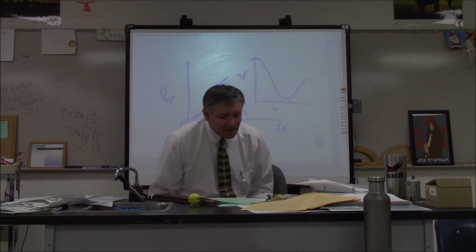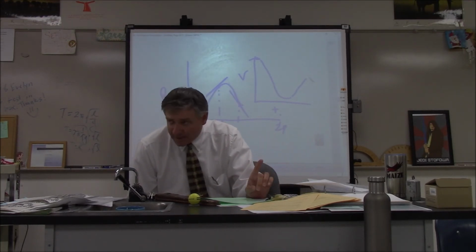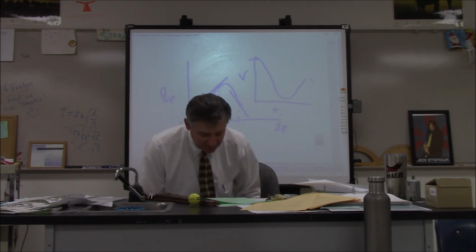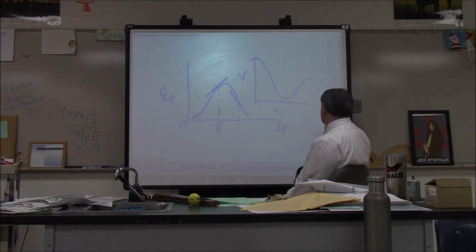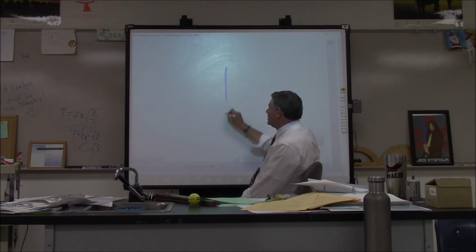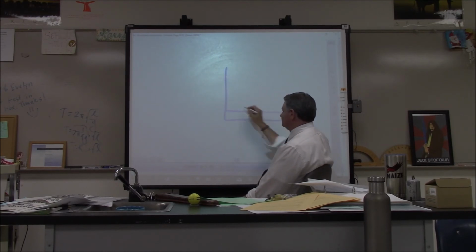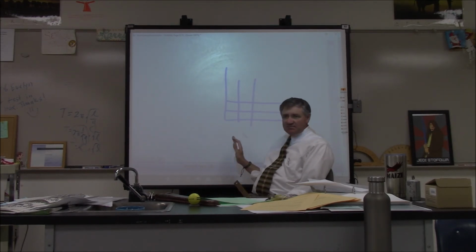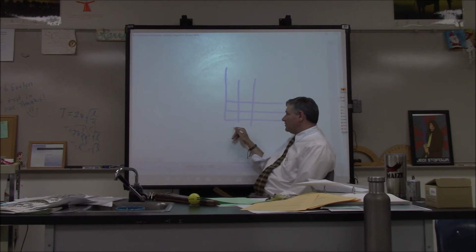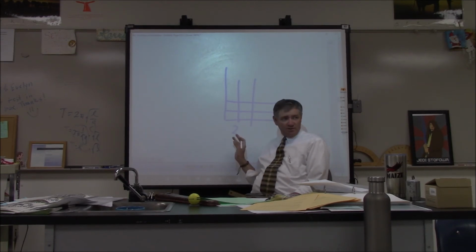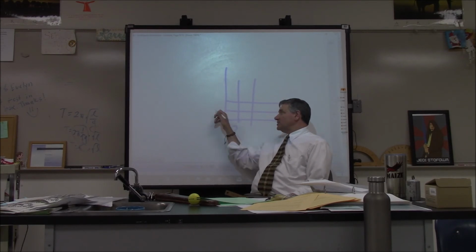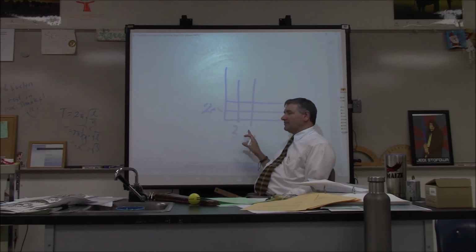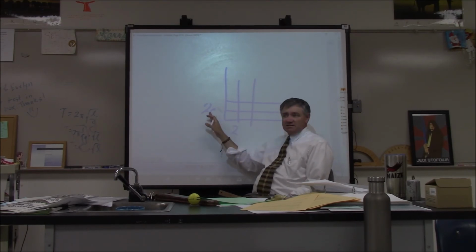Now, here's the most important thing. When you get to number 9, this is what gets screwed up the most. On number 9, pay attention to this. Here's your graph paper. I don't care how you set up the scale on number 9, but it has to be the same. So if you're going out this way and you're going to let each grid be 2 centimeters, that means when you go up, each one has to be 2 centimeters. You can't have this one being 2 centimeters and this one being 6 centimeters.